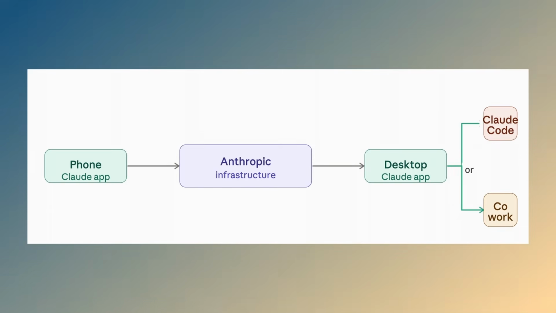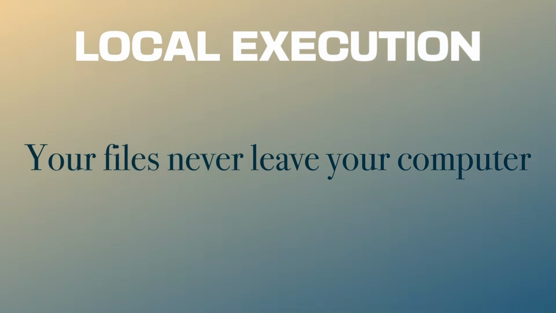Send a message from your phone and it will immediately show on the Claude desktop, and the response will come back to your phone. Claude will figure out what kind of task you send. Coding work gets routed to Claude Code. Everything else, files, apps, connectors, runs through Claude's computer use layer. And here is a key security detail that you need to understand. All execution is local. Your files never leave your computer. The phone just sends the instruction and receives the result.